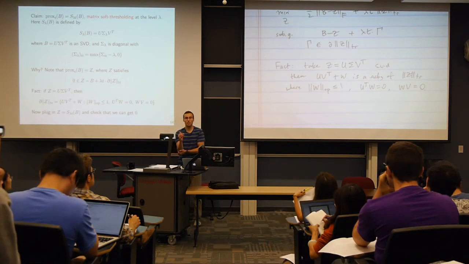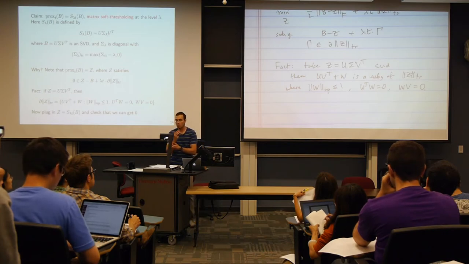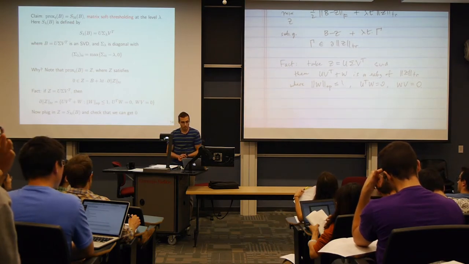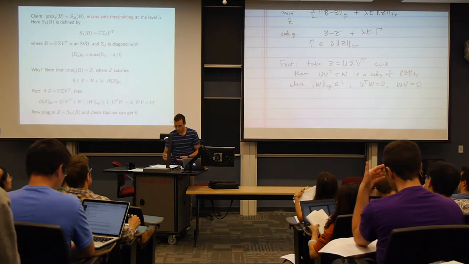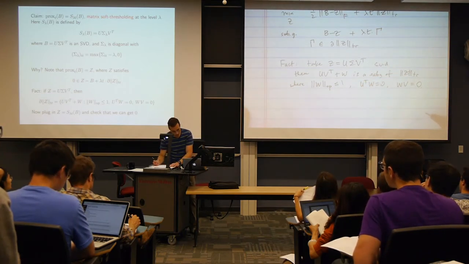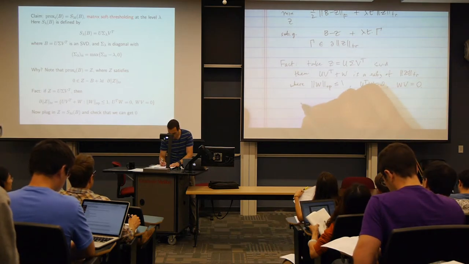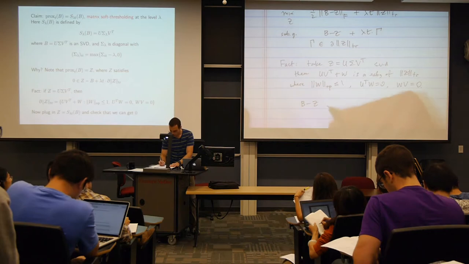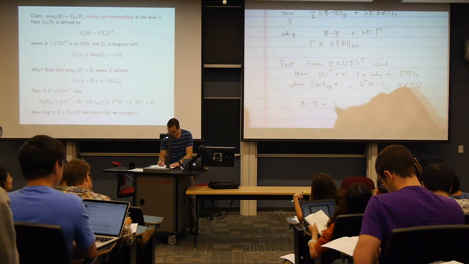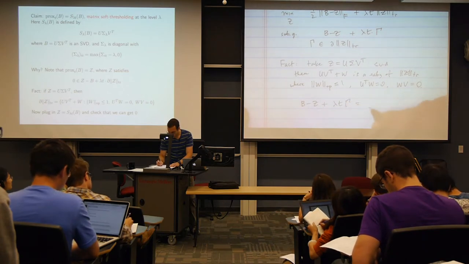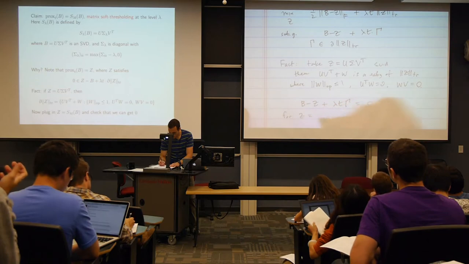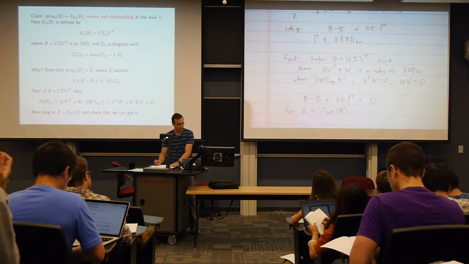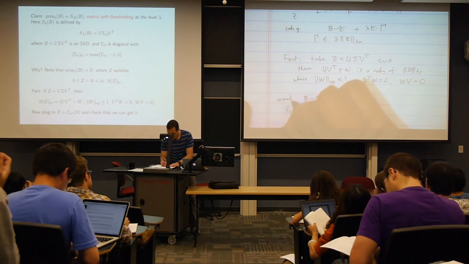Now we're going to plug this in and we're going to prove that we can actually get 0 as a subgradient, just taking this as a given fact about the trace norm. Let's just go ahead and do that. So we want to prove that we can write B minus C plus lambda T times gamma equal to 0 for Z equal to the matrix soft thresholded version of B, because that's our proposed solution. So we want to show that this is true.